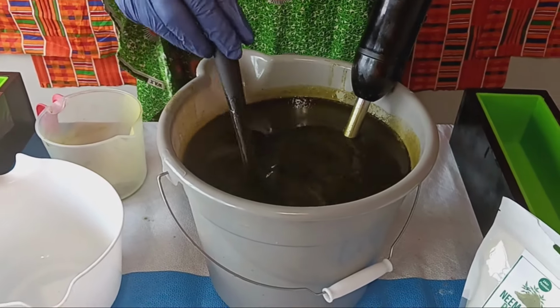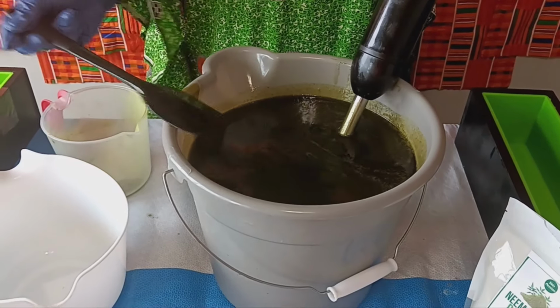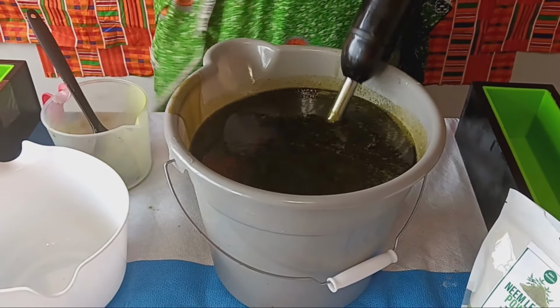I didn't want to make it in separate batches. I just wanted to make one big batch. Just pour it.